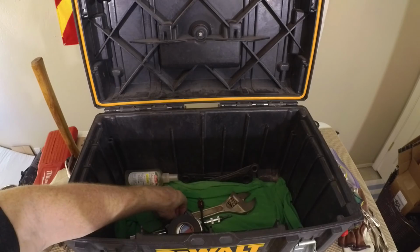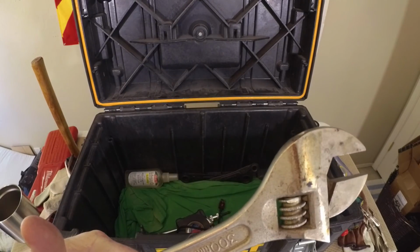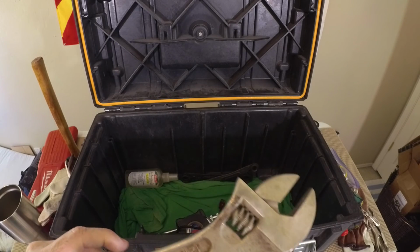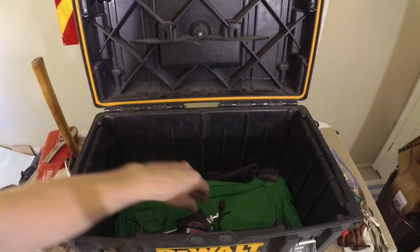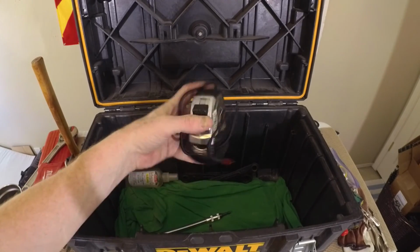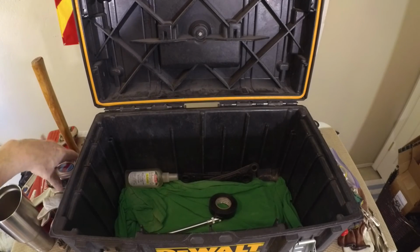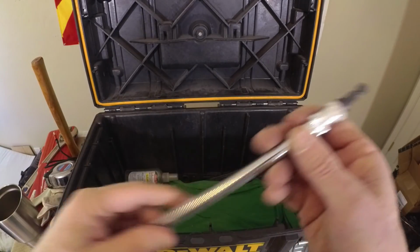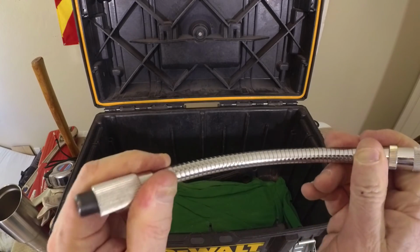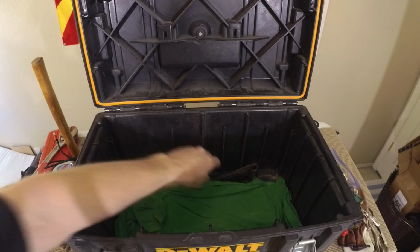I've got a large Crescent wrench, and it's a Craftsman. This comes in handy now and then. I've got a backup tape. Now this is a 25 footer, just a backup to have in there. Another USB, another tape. Now this is for an impact driver, and it's good for bending. Comes in handy now and then, not that often though.